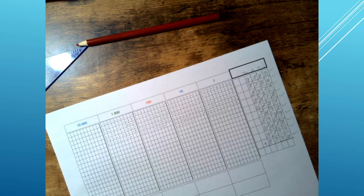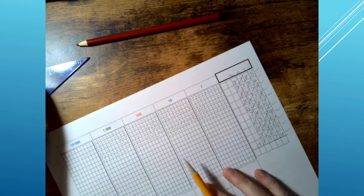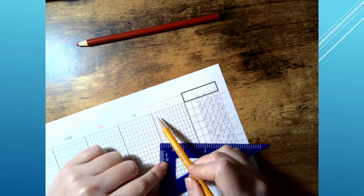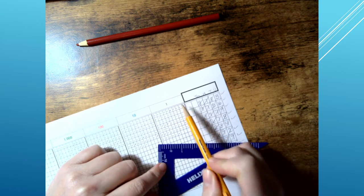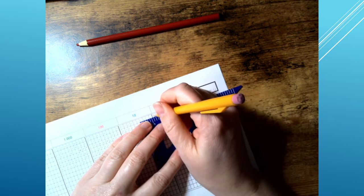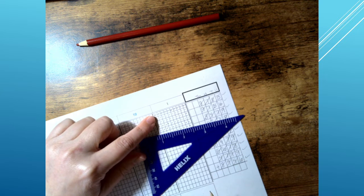So kind of remind them that when they're doing the stamp games, something happens. When we get to 10, something special happens. And they should automatically say, we stop and exchange for the next one higher. So I'll say, let me show you how we exchange with the dot game. So we know we have this full complete row of dots, so I get to cross them out. I put a line through it. That means that row is complete.